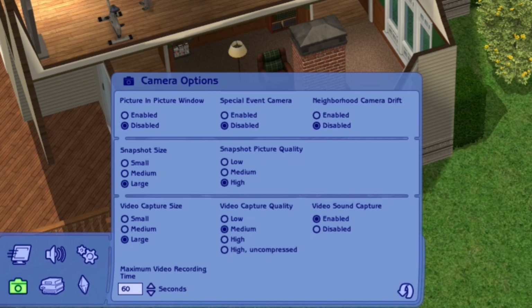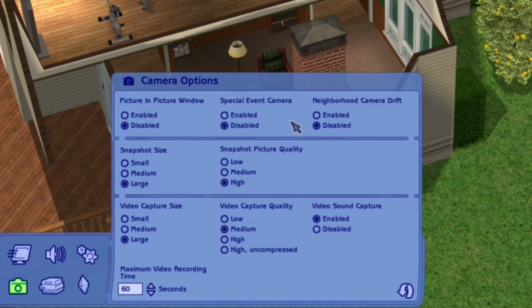I've had it disabled for years and years. I can't even remember the moment when I had it enabled, honestly, because to me it's just annoying. Like it doesn't really show very important stuff. Sometimes I don't realize that something is happening for a minute without this picture-in-picture window, but I still prefer it this way.